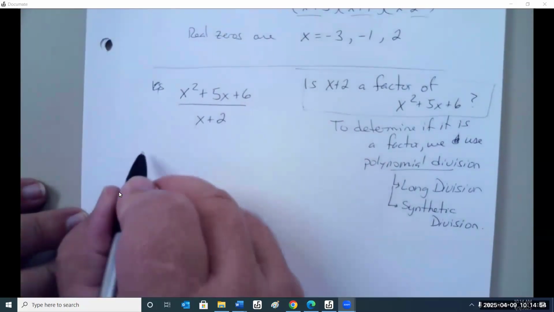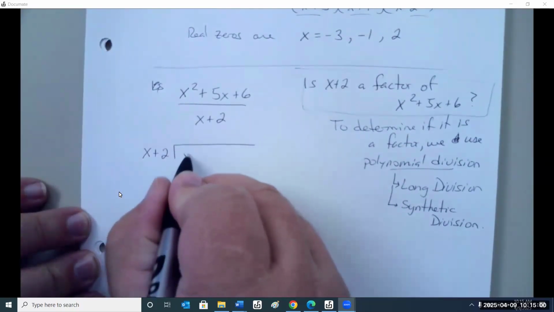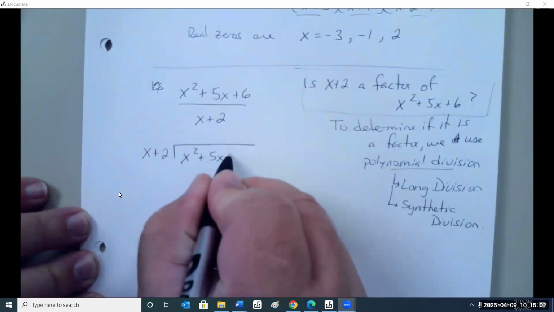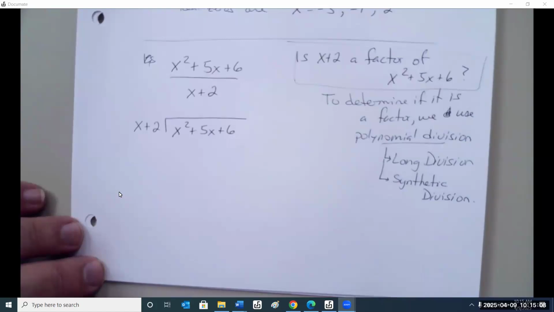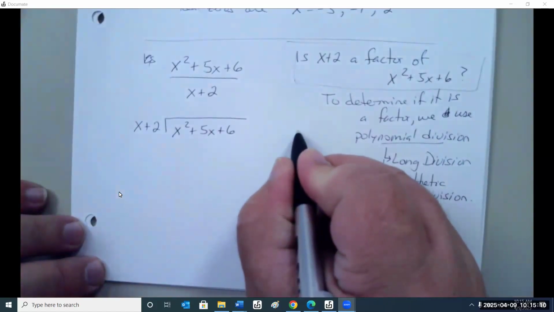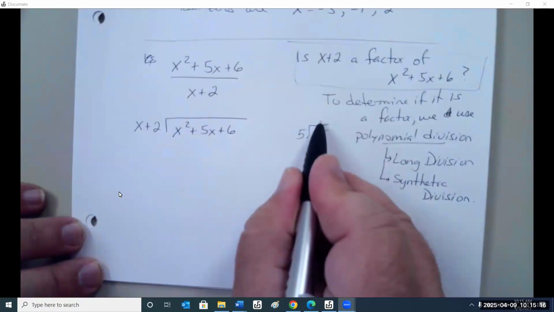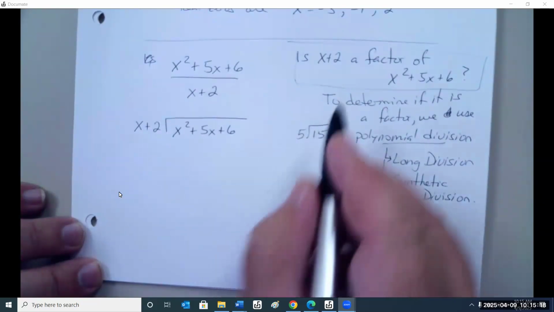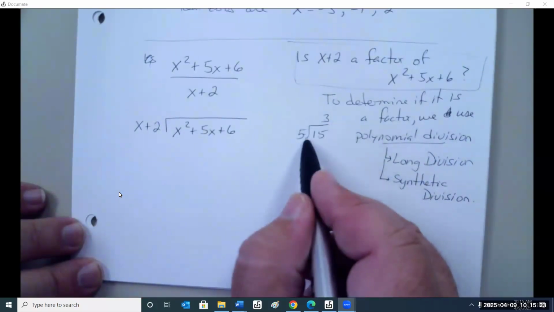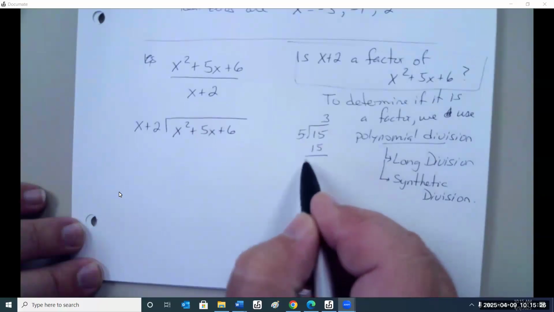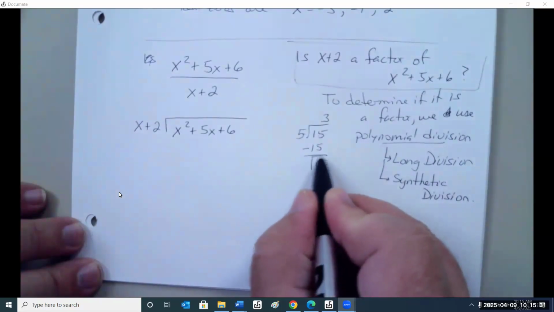Long division. If we take the denominator and divide it into the numerator, so for example, if we had 15 divided by 5, what would we put on top here? How many times is 5 going into 15? 3 times. Then what do we do? 3 times 5 is 15. Change the sign and add. This is the remainder.